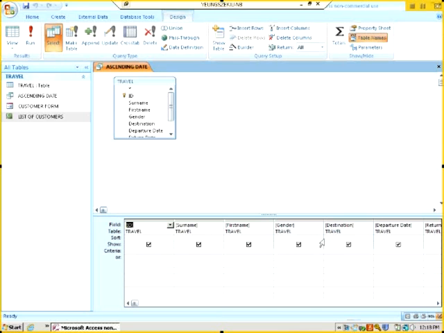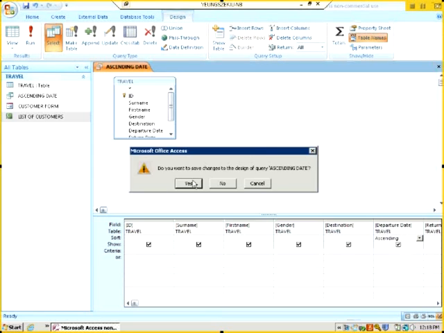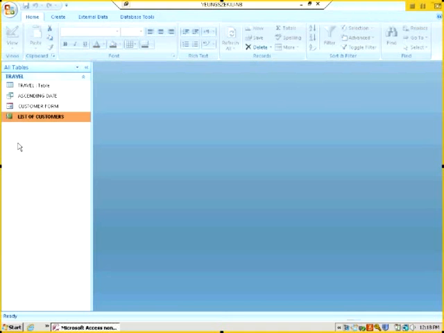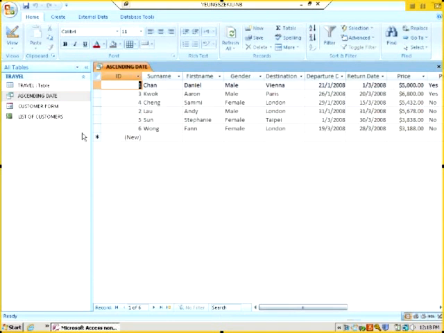So we go to departure date, here under sort, and select ascending order. Okay, that's done and save. If we go to ascending dates, you can see the list of dates here, all sorted in order. Okay, so that's query number 1 done.